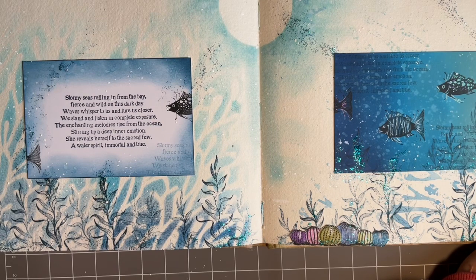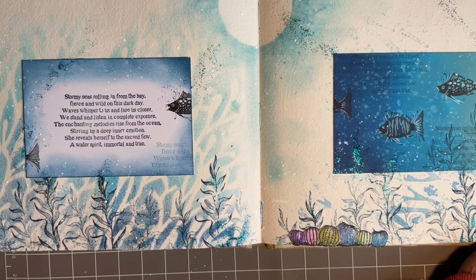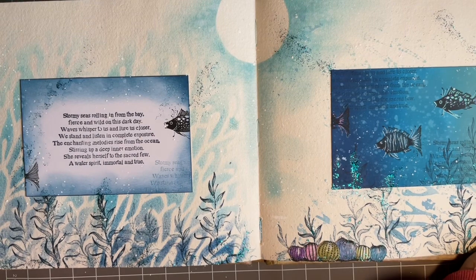And that's the beauty of journaling. You can come back to pages. There's no pressure. You don't have to finish it in one sitting, in one day. You can come back to it. And to be honest, that's what I love. I love coming back to it.